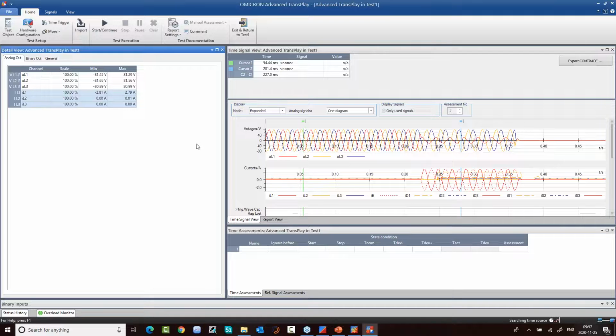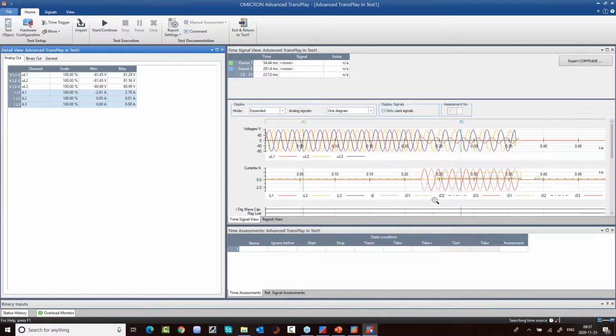This is for the analog output, pre-fault and time trigger. Now let's start our plan to check the fault, the assessment. For example, this fault happened and the relay didn't operate. At that moment, maybe I need to check the relay. I found that maybe the setting was wrong, maybe the firmware was not okay. I updated the firmware, and I would like to use the same contract file to play it back and to check the decision of that relay.